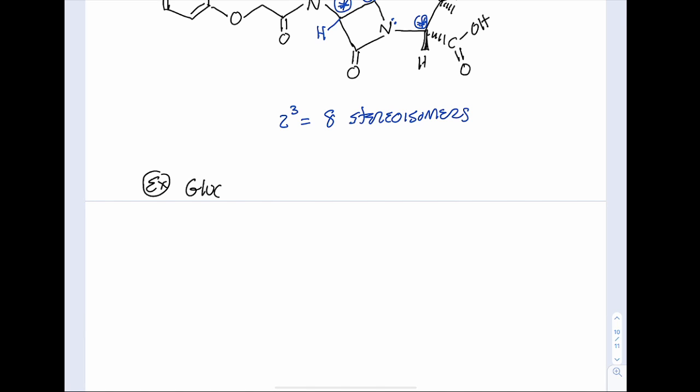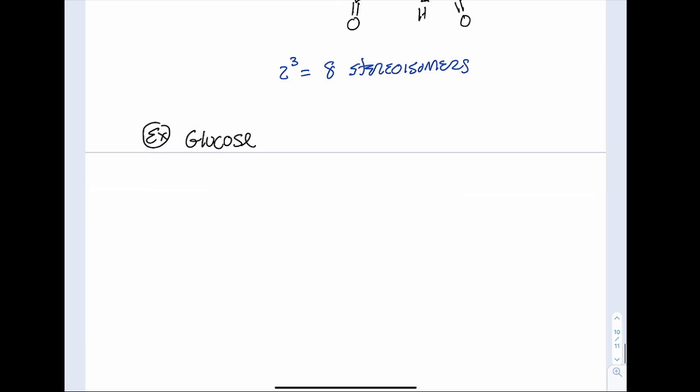I have mentioned that our carbohydrates exist, our monosaccharides exist as enantiomers. We can have D and L versions. So I'm going to draw glucose here, and I'm going to draw it in a Fischer projection. Our monosaccharides actually interconvert between a straight chain and a cyclic form. So you may have only seen the cyclic form before, but they do go back and forth. I'm drawing the straight chain in a Fischer projection here. So all of these are chiral centers.